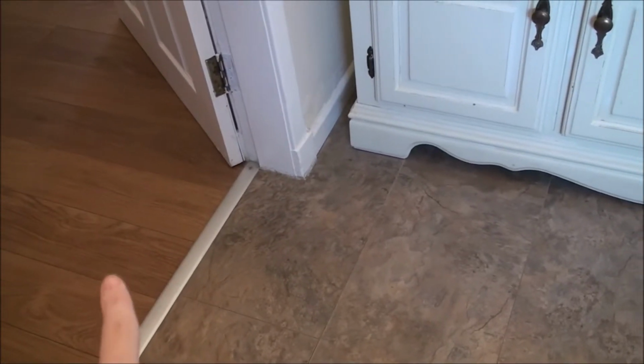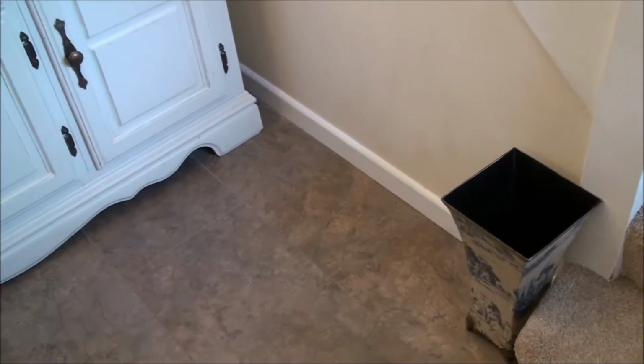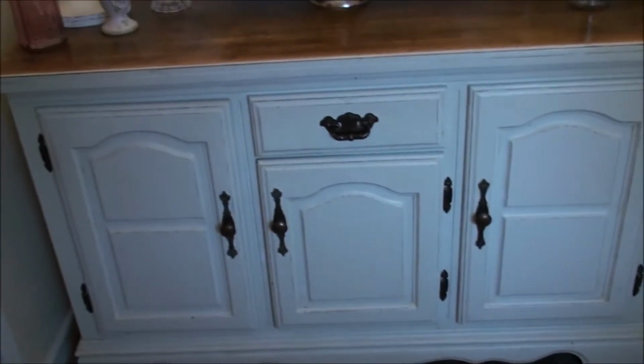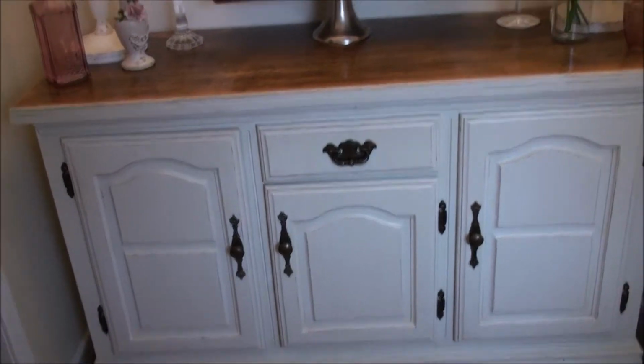I really, really like this actually. I'm wishing I'd got it all the way through my living room as well. I have this in my dining area and in my hall, but as you can see, this is my living room floor, so that's just the wood. And if I turn around here, there is the umbrella stand that I got from the charity shop on holiday. And there is the cabinet that I was talking about. That's what sparked the little impromptu haul tour. It was just to show you that I painted that one.